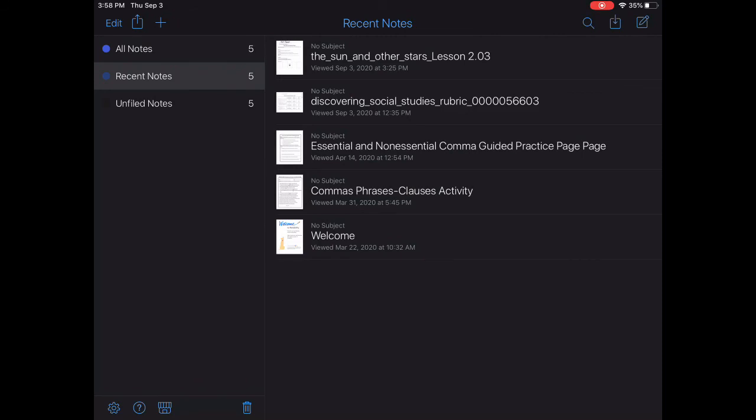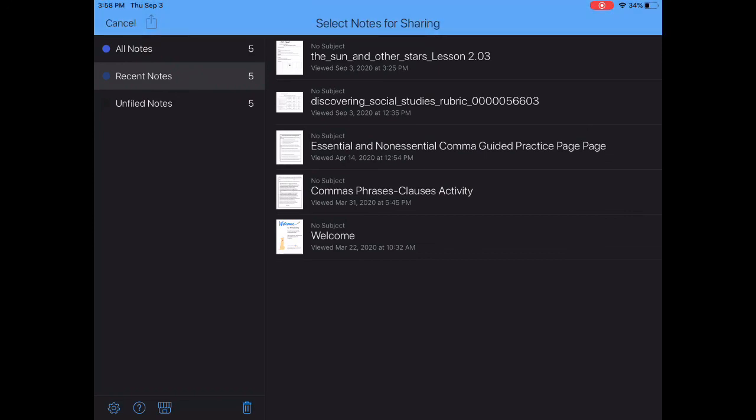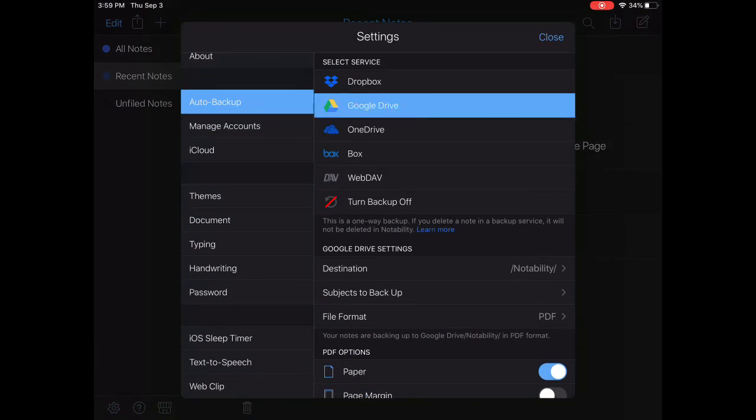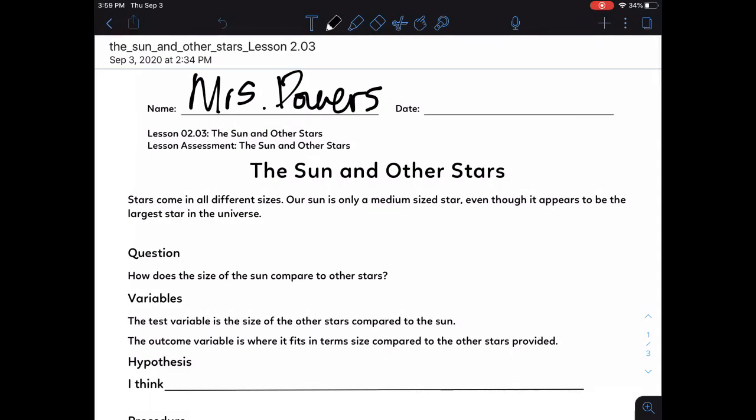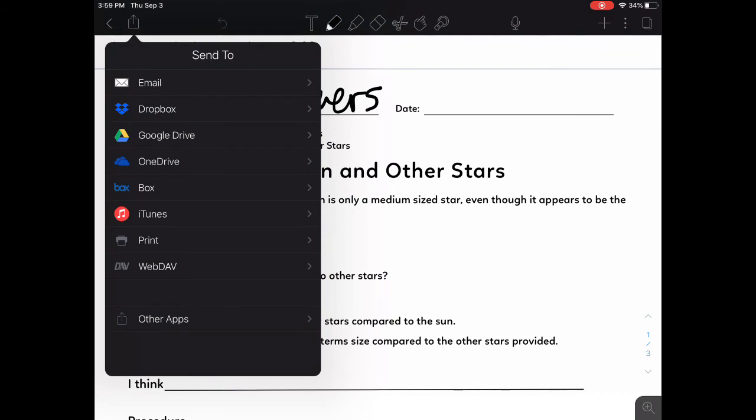So whenever you are in Notability, it's always going to back up in Google Drive. And then also remember, you can use that share button in the corner when you are ready to send it to Google Drive. I'm going to go ahead and go back in there and turn it on. Make sure that it's on. Okay, select that, remember, and then you can share from your actual screen, and you can select Google Drive to go that way too, but it always just makes sure that it backs up there.